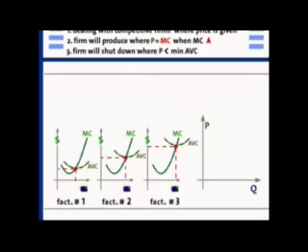Now, it could be that firm 1 has a superior technology and is able to produce more output with less labor. It could be. And that firm 2 and 3 just have less productivity for their workers and therefore need more workers and have higher costs to produce output. That's a possibility.